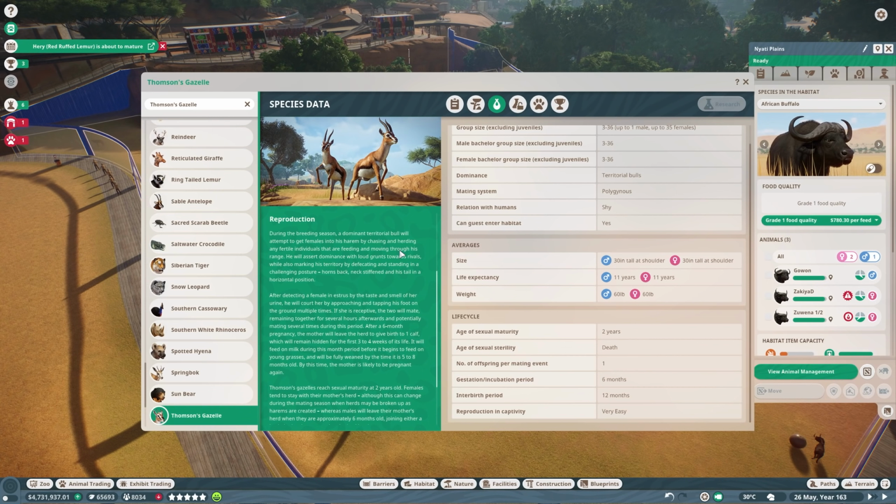After detecting a female in estrus by the taste and smell of her urine, he will court her by approaching and tapping his foot on the ground multiple times. If she is receptive, the two will mate, remaining together for several hours afterwards and potentially mating several times during this period. After a 6-month pregnancy, the mother will leave the herd to give birth to one calf, which will remain hidden for the first 3 to 4 weeks of its life.